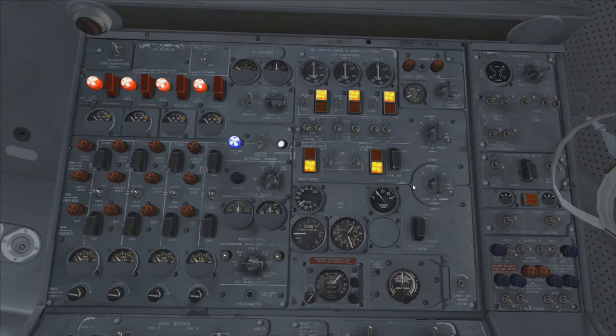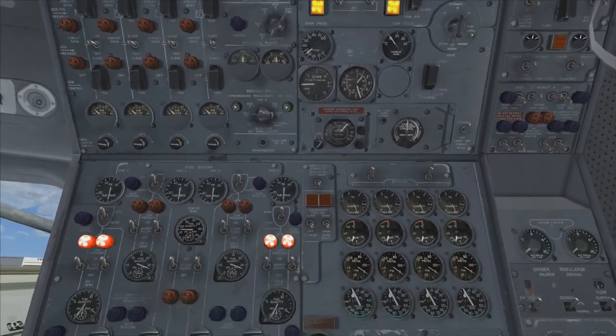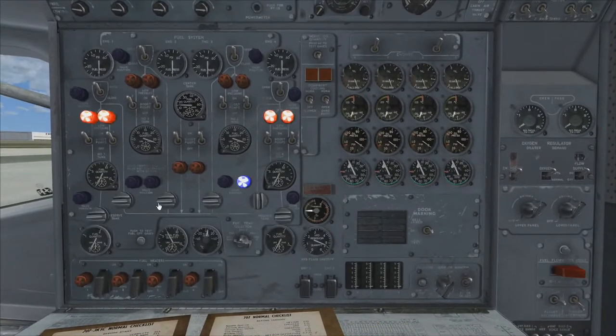Turn these. This is just temperature. Open these up. Put that on inlet. Don't need galley power right now. Let's move on down. I'm going to open up these two. We're going to shut off one boost pump. I don't know if you're supposed to do this, but I've seen people doing it, seen people not. It's just kind of... nobody really seems to know about this plane. I wish somebody out there really knew.